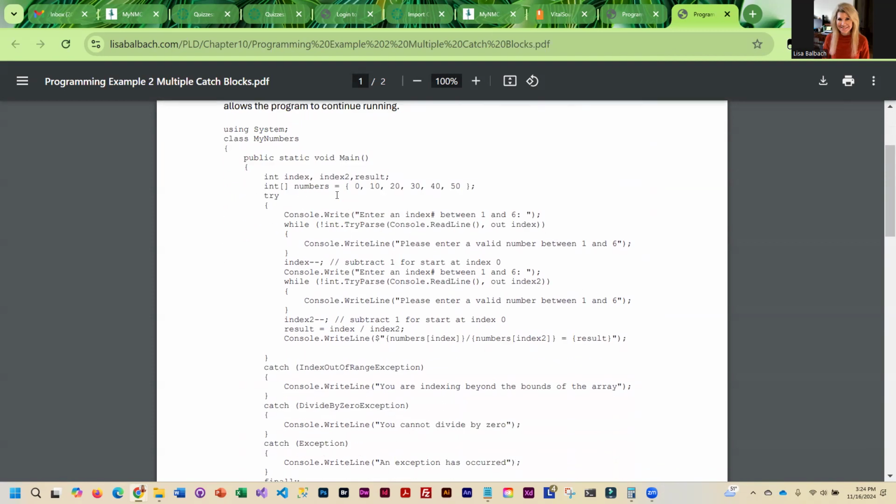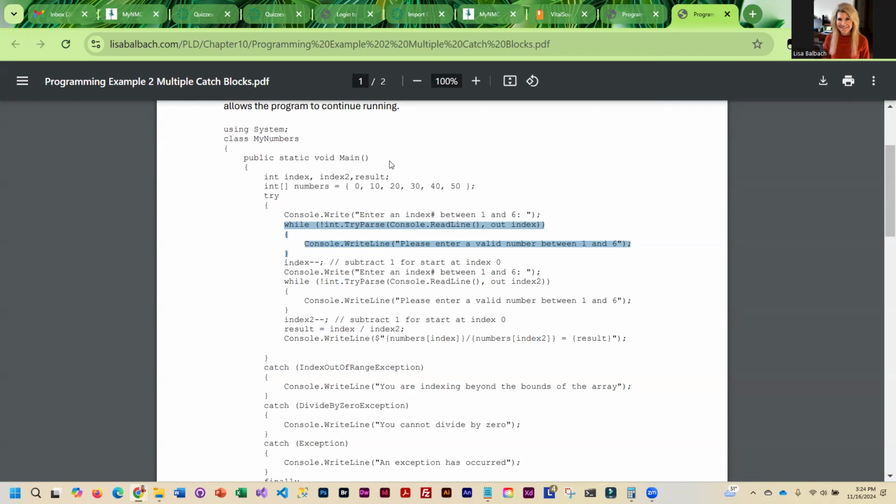And so you can see I do have an integer array, and I've got a couple different variables declared as index, and I've also got a variable called result. And here in my try block, I'm having them enter an index number between 1 and 6. Okay, and to make sure that they're entering a number, I've got them in a while loop.